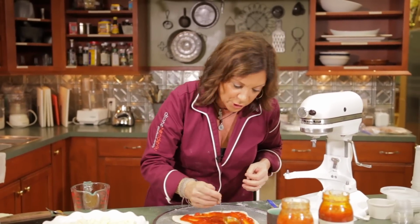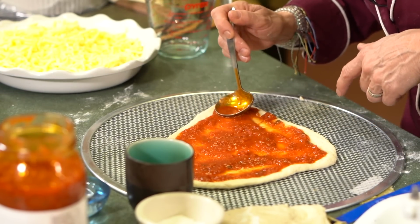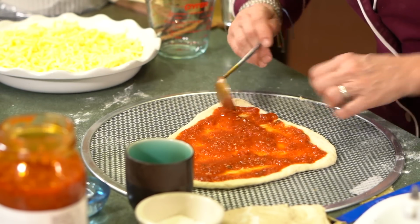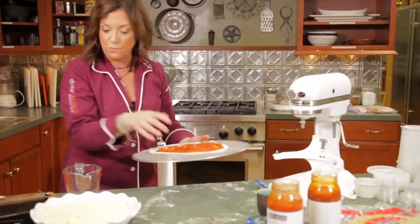Then we'll get the salad going so you can see how this works. So we've got the pizza, and using a small ladle is really helpful because it helps you get to the edge. You don't wanna go all the way to the edge because you want that crust at the end. Okay, there we go. Now this guy's gonna go in the oven. If I have room, I may not have room.